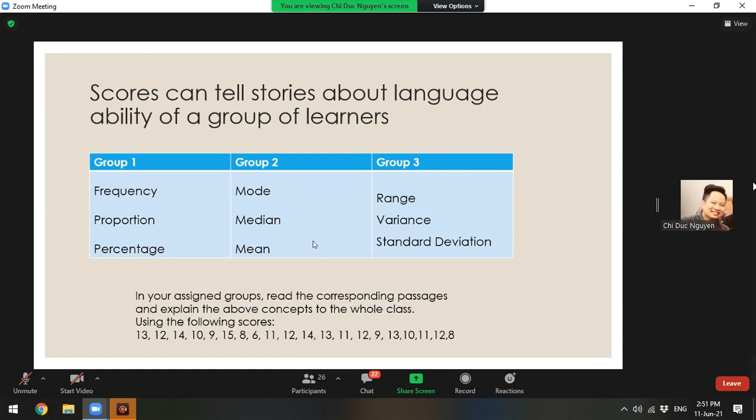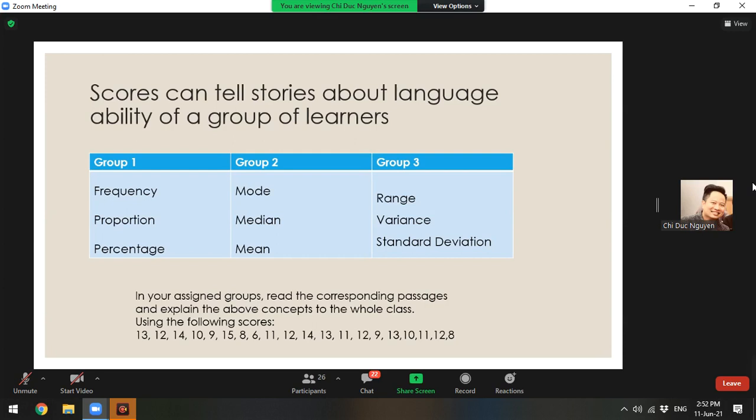We need these frequencies in order to see whether the difficulty level of the test is suitable for the students or not. We can see that the lowest point over here is 6, and the maximum score is 15. The number of students who achieve from 12 upward is quite a lot, and it accounts for a large number in the data set. That is the reason why the test appears to be quite easy for the students, because most of the students have a good score over here.